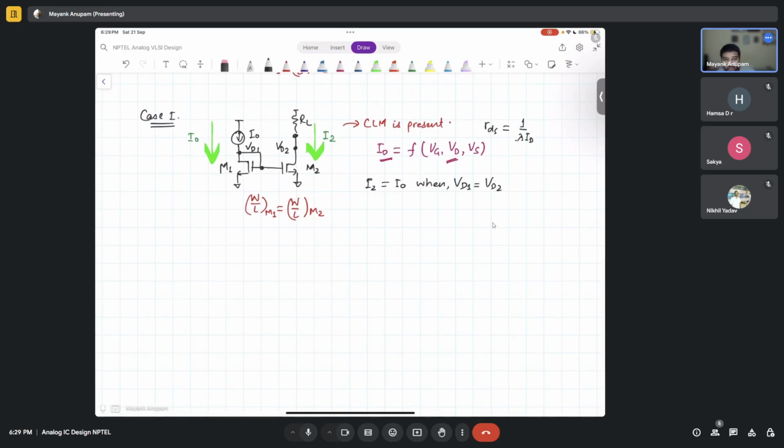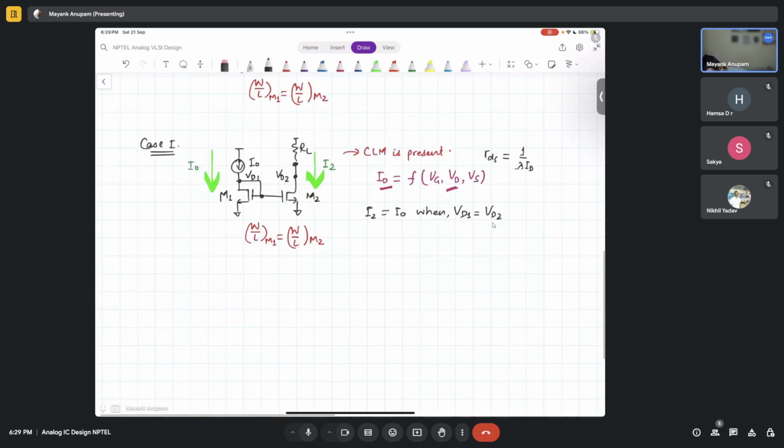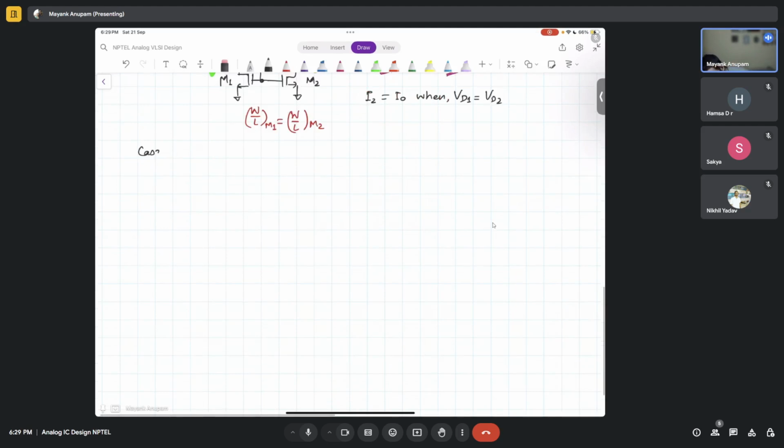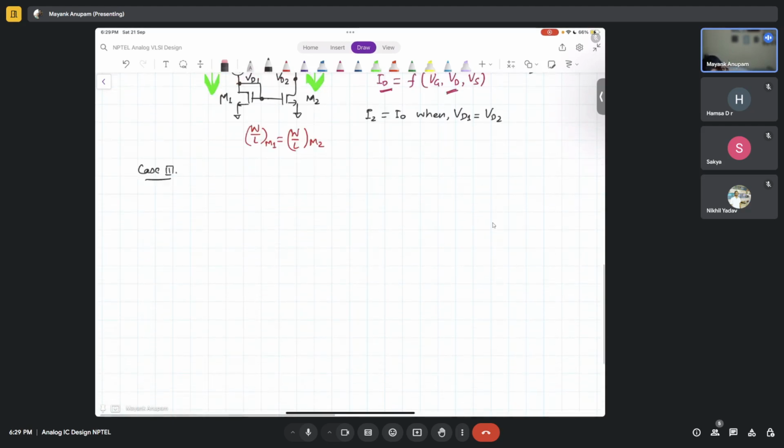So to deal with that, to basically make sure that the voltage VD2 does not become a very strong function of the load or the output current itself, for that what did we do? We added another layer of protection here. So this is what it is. This is case 2. Let's go to case 3. What did we do in case 3? In case 3 we simply took a MOSFET like this. So the current is like this. Then there is a MOSFET here, another MOSFET here.